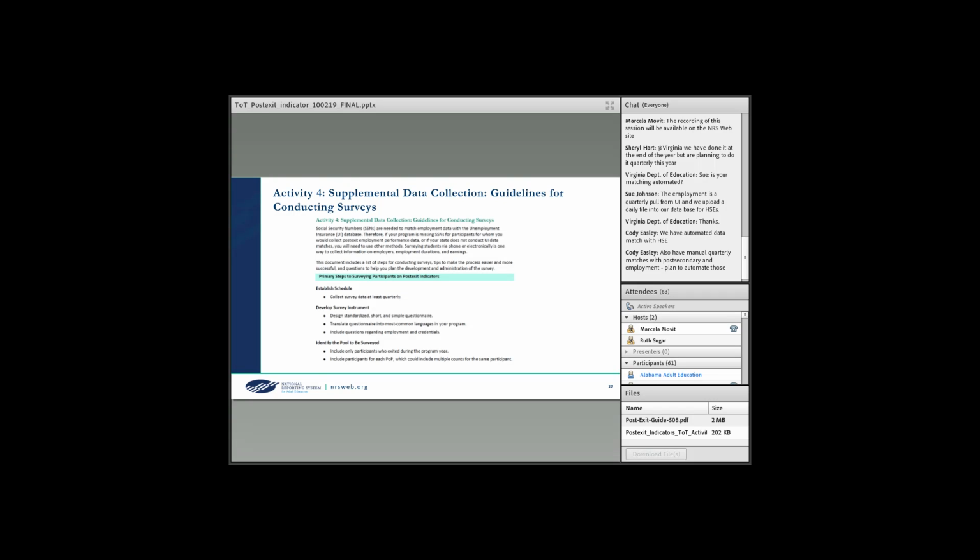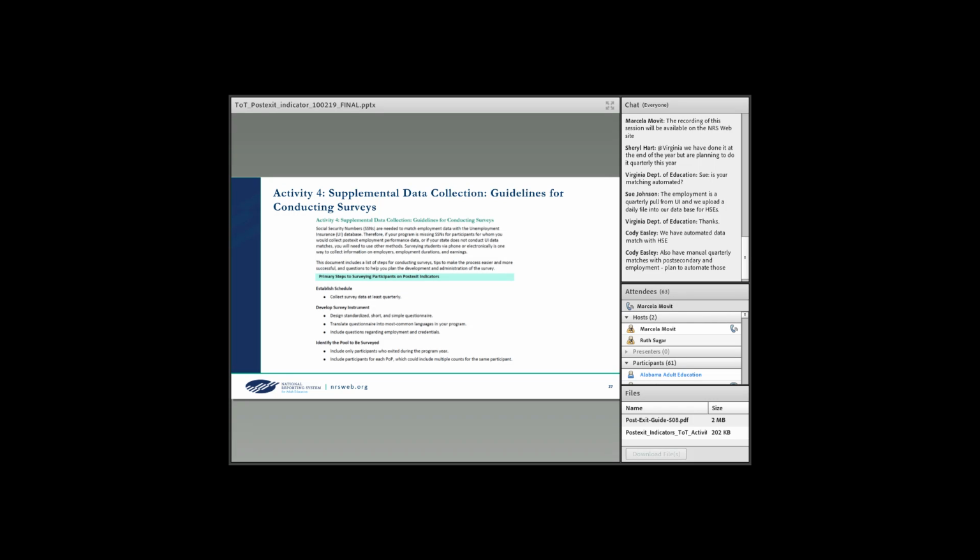We also provide some tips and some questions to help you with the planning process for developing and conducting your survey. And I do want to point out that on page 21 there is, I think, a very nice table that lays it out so that you have it all in one place: who's going to be responsible, when it's going to be done.